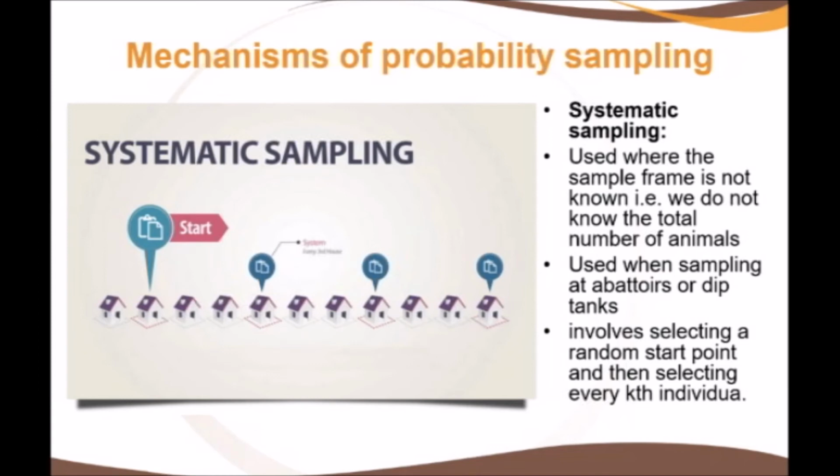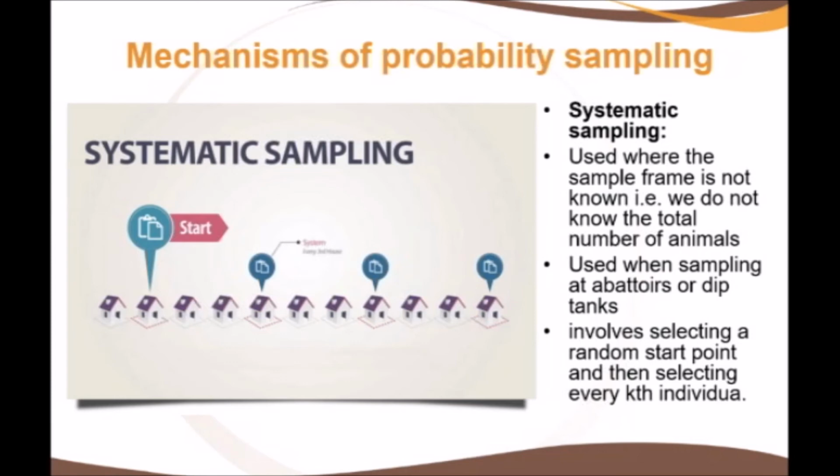There are formulas that we use to determine the interval, and that is based on the population and the sample size that you're going to use. I'm not going to go into details of that, but when you are planning and you think systematic random sampling is the best, then approach a statistician. He will advise you on the sampling interval to use.